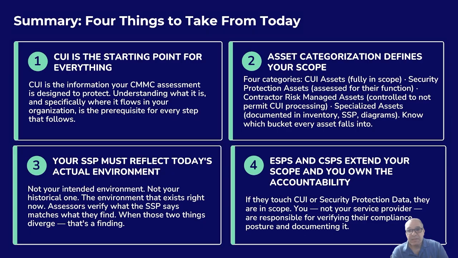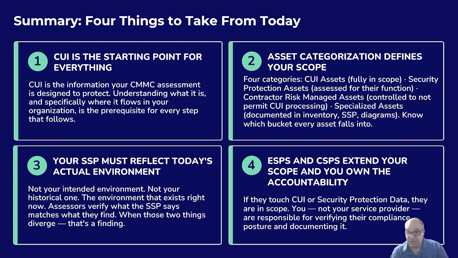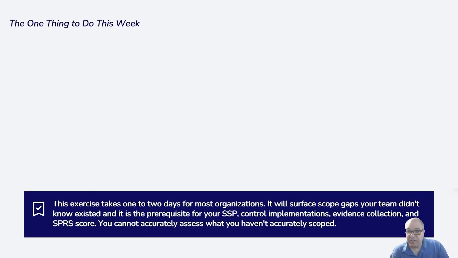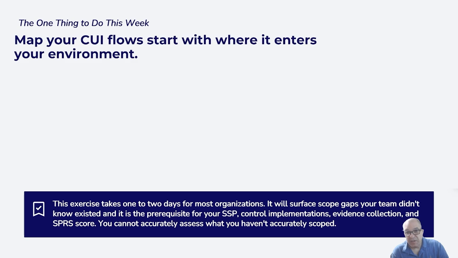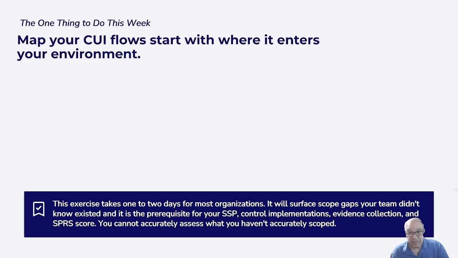4. ESPs and CSPs extend your scope. If they touch CUI or security protection data, they are in scope. And you, not your service provider, are accountable for verifying their compliance posture. Here's the one thing you can do this week. Map your CUI flows, starting with where CUI enters your organization.